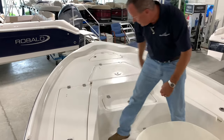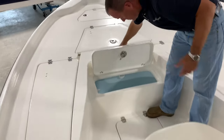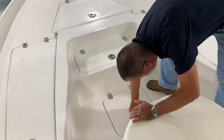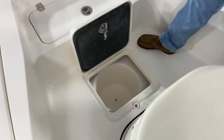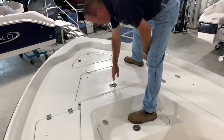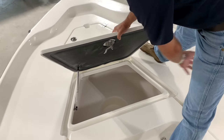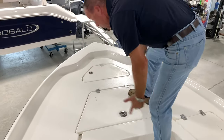The 250 Bay Reef has a huge casting platform forward, plus another live well forward — so you've got two live wells, two different fishing stations going on at the same time. When you get down here in the floor, there's a place for your bucket — get done with your cast net, boom, right here in the floor, out of your way, not taking up a forward compartment. They also left a fish box here which has a cutout for another bucket, could be a backup fish box or cooler. They're all insulated and drained overboard.